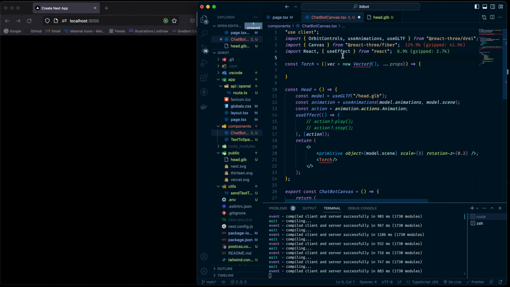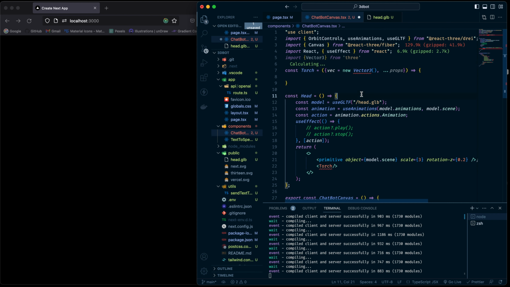Okay, I'm not getting that, so I have to manually import it. Vector3 will come from Three.js, so Vector3. That should get rid of the error. Okay, fine. It's slowing down. Come on, computer. You can do it.